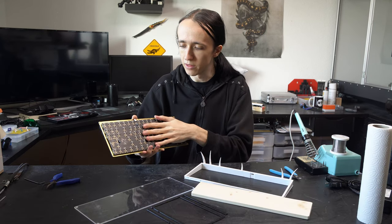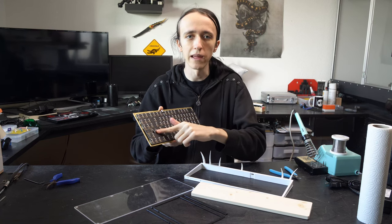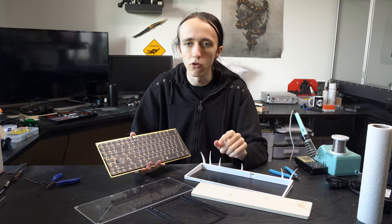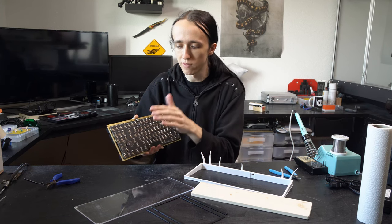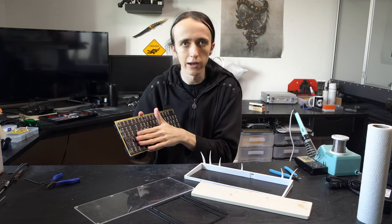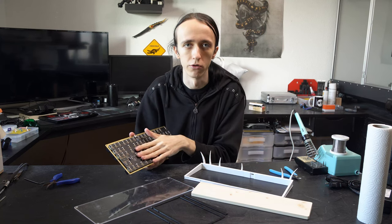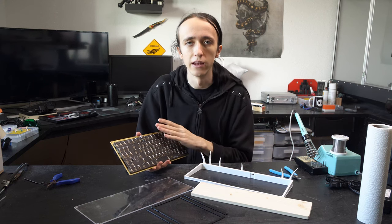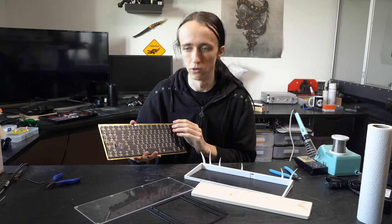What I have on here is an ATmega32U4 processor, which is the same one that is used in a lot of the Arduinos, like the Arduino Micro, the Pro Micro, and the great thing about it is that it has a USB controller already built in. This means that I just have to basically hook up the USB port through some simple resistors directly to the processor, and it can communicate with the computer after I've flashed the bootloader on there. The firmware that I'm running is QMK, as I've mentioned in the other video, and if you want to know more about the details of how I configured it, you can check out my older video of it.